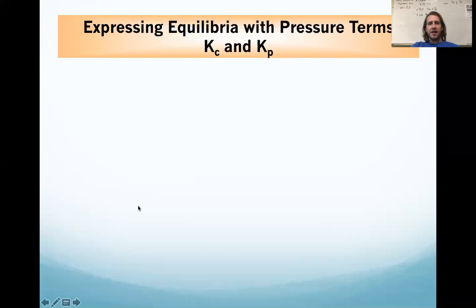All right, so the last piece of our puzzle is actually bringing our Kc and our Kp back together. Remember, Kc is the equilibrium constant for concentrations, while Kp is specifically for the equilibrium constant of pressures. If you measure the pressures of the system versus the concentration of the system, that's going to depend on what you have. If you had aqueous systems, you'd want concentration. If you're working with gas particles, that's when you'd start to interact with the pressure portion.